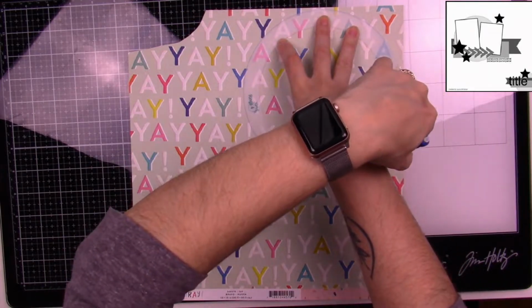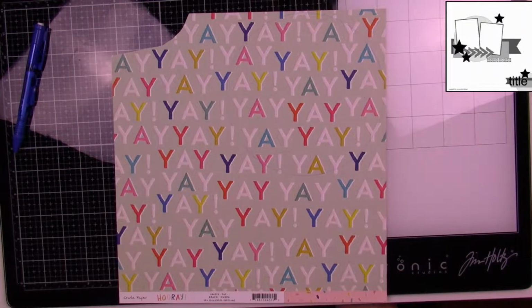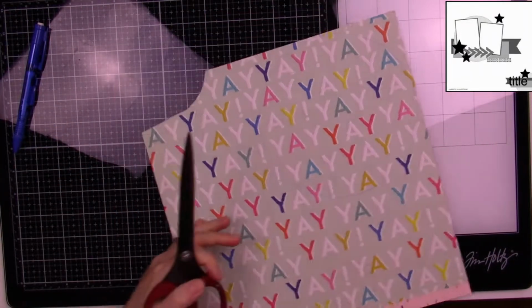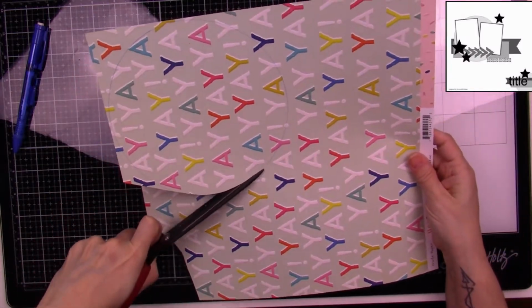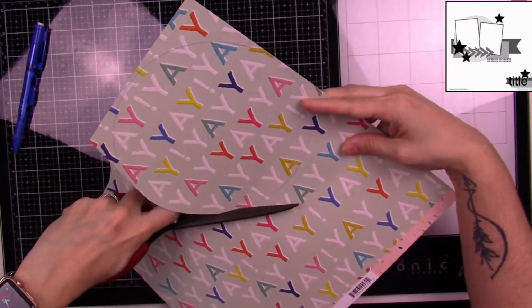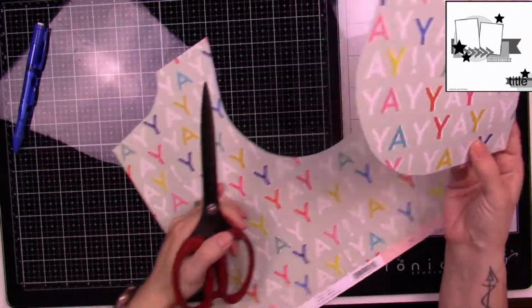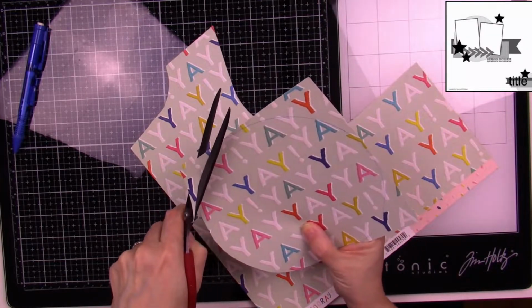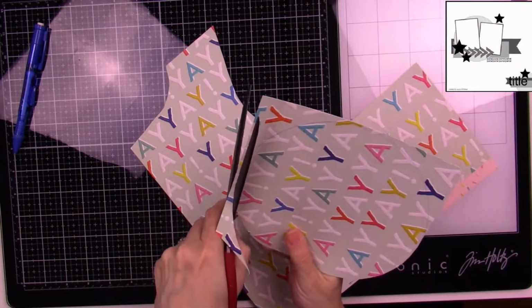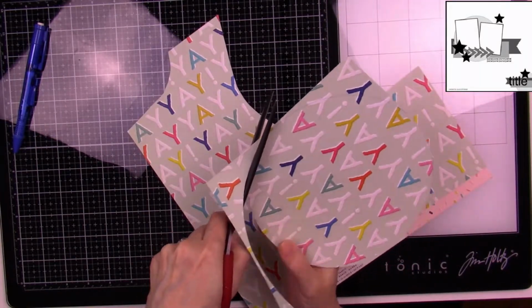So I'm tracing out my ring, and I'm only going to do the outside portion of it since the sketch calls for a circle. And I am using, I believe, the February kit from Hip Kit Club, or maybe the January. No, this is the January kit.